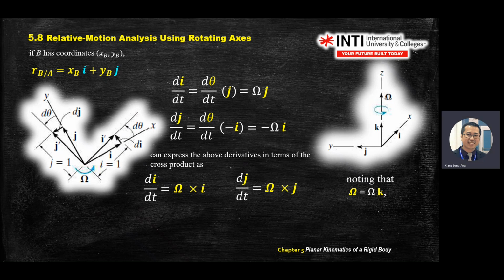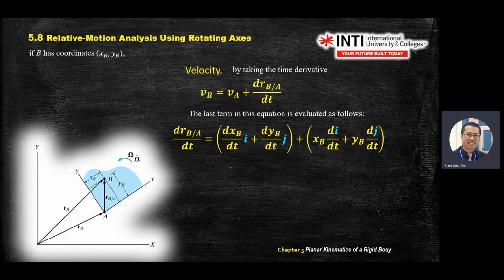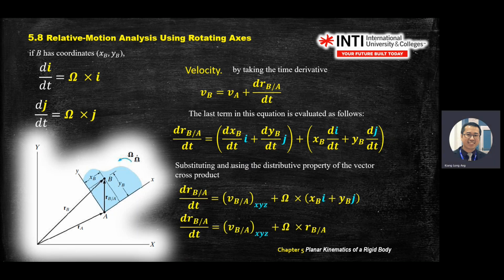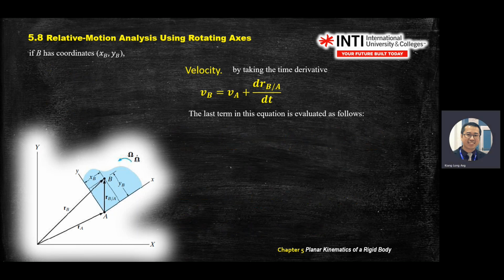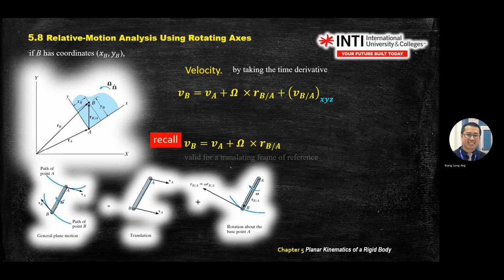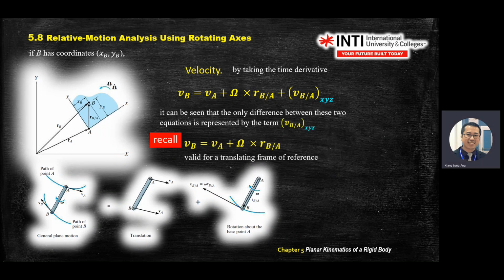But this one, you look at the slides later. Too many mathematical calculations, I'll go very fast here. The rest you extract from the graph. At the end, you reach the equation above, which we learned earlier. You compare side by side. When you look at the axis, something appears at the back of the equation. When you look at the rotating axis, you need to add something at the back.